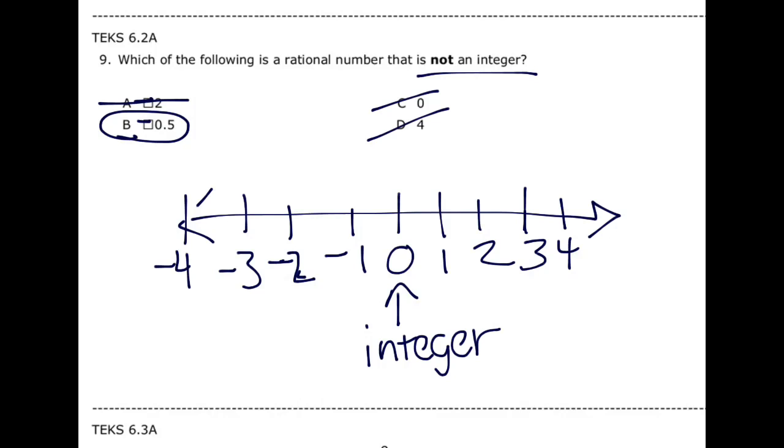And I could also know that a rational number can be written as A over B. So if I read that number correctly, I would read it as negative 5/10. So negative 5/10, and now I have it as A over B, which is a rational number. So it is a rational number, but it is not an integer.